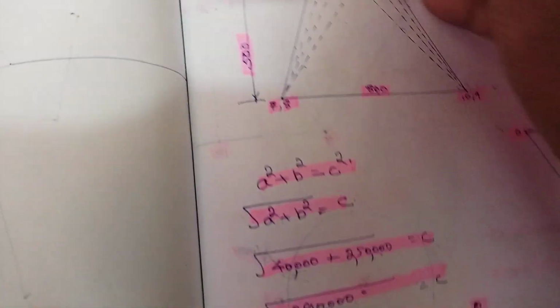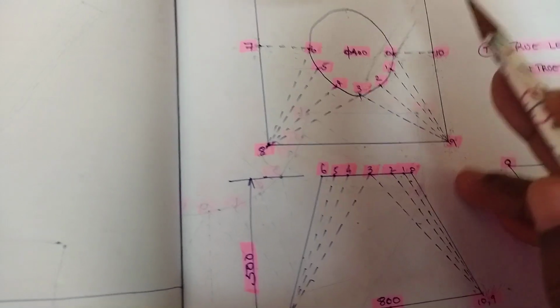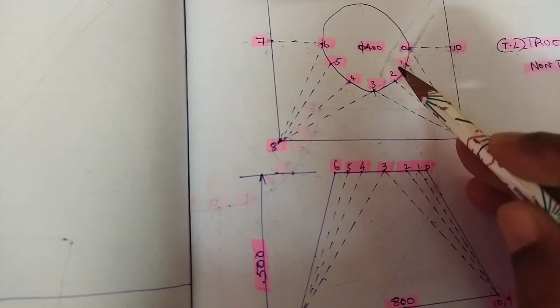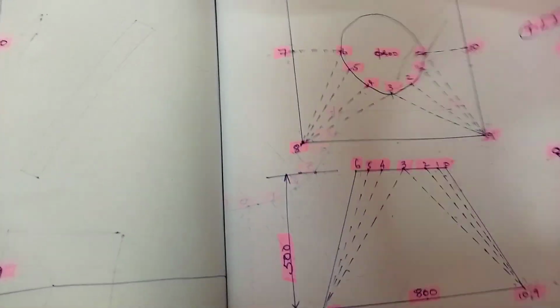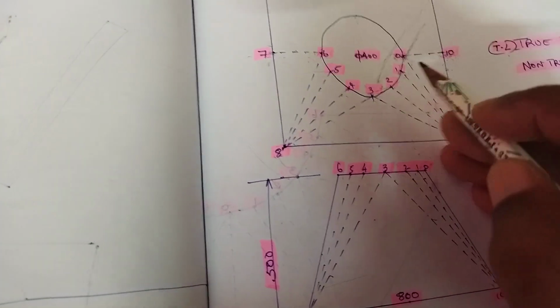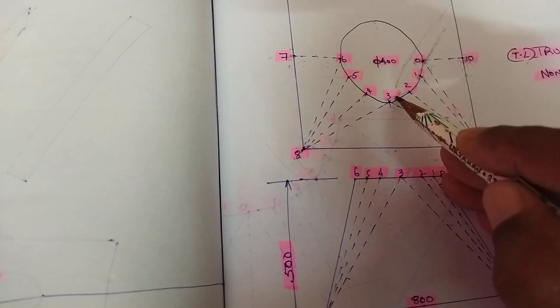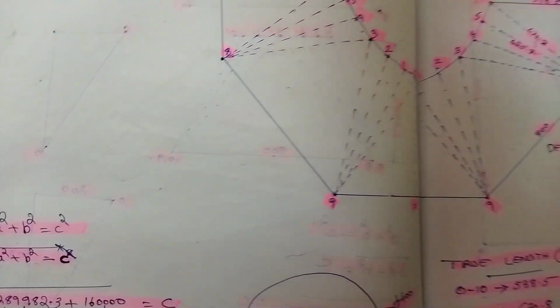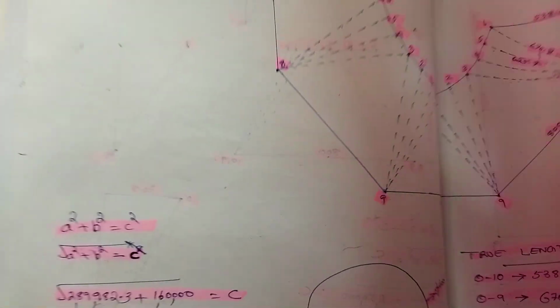Okay. When we find this out, most of the measurements we have got, most of the true lengths we have got. We have to get the true length of this only, 0 to 1, 1 to 2, 2 to 3. If we get that also, all measurements will be good. How will we be finding out the true length of 0 to 1 or 1 to 2 or 2 to 3? Calculate the perimeter.